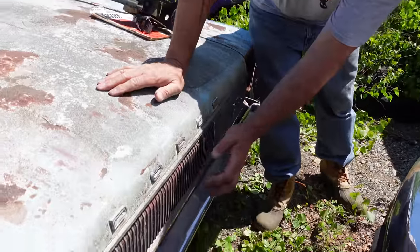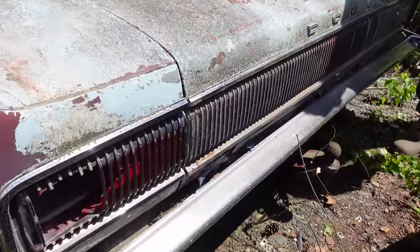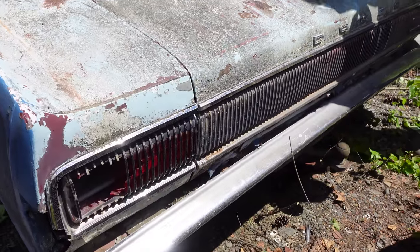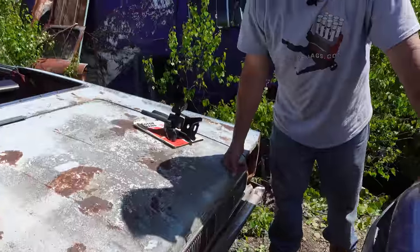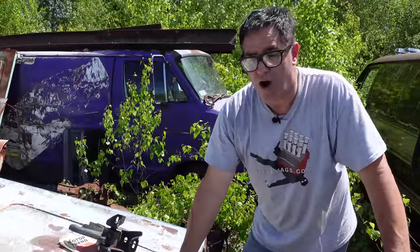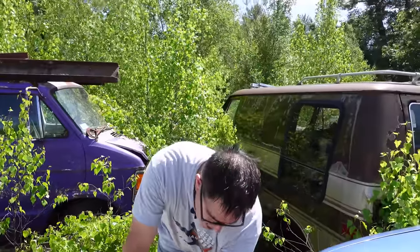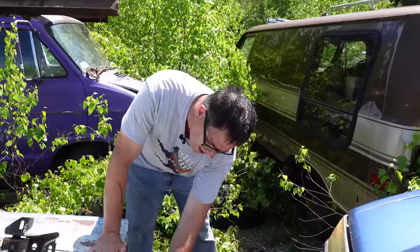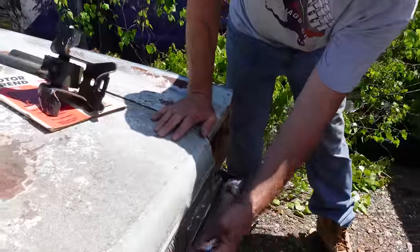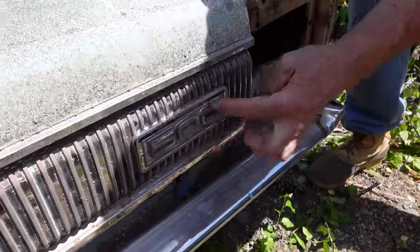These vertical slats, this heavy die-cast metal grille hideaway taillights are seen only on the Coronet 500 and the Coronet RT. The Coronet RT arrived in '67 and was Dodge's answer to the Pontiac GTO — Dodge's first self-aware image car, really. The same piece here was used on the RT and the 500, with one difference: there's an insert right here. You can see this spot is meant to take an insert. This says 500, but on the RT it would say RT.